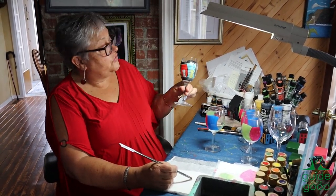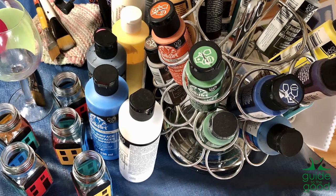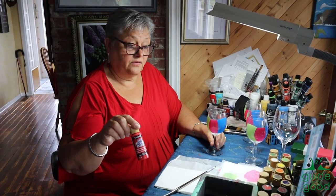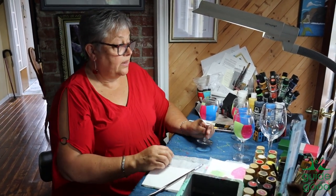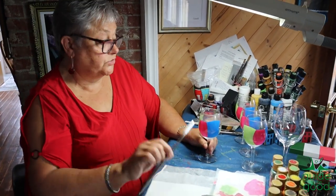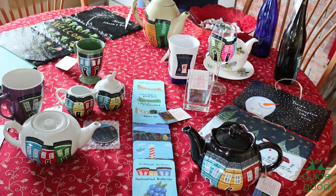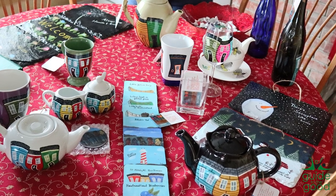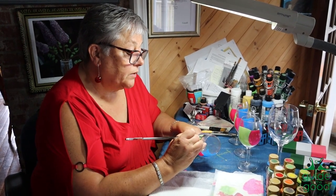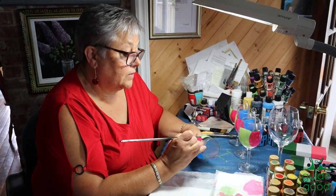In the end it shows up like this. The paint is gloss enamels — I bring them in from Ontario. You can't get them in Newfoundland and they're the best glass paint that's out there, as far as I can see. Once I paint, these have three coats of color and next I will do the roofs. I'll just show you how I do a roof. In between each coat is 24 hours — it has to dry for 24 hours. So when I put the roofs on, you'll see that it's very faint, but I will paint it a second time, and maybe even a third time, to get it right.